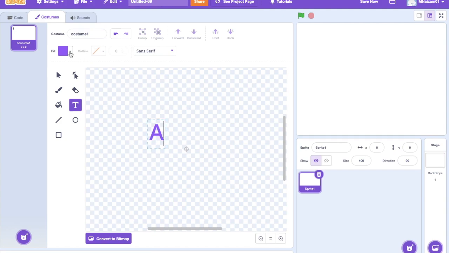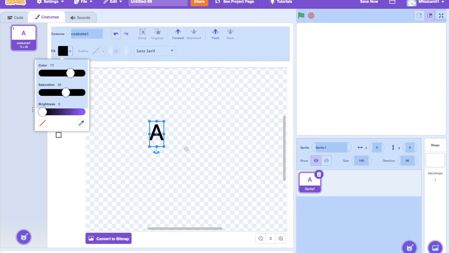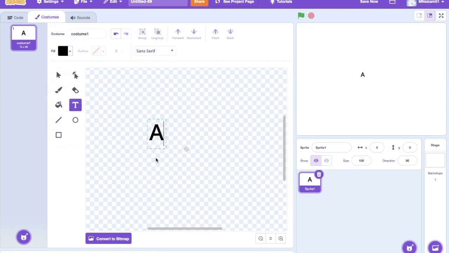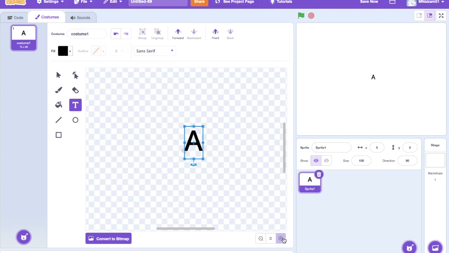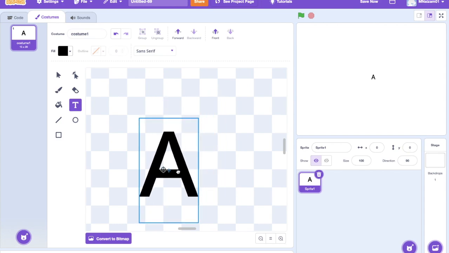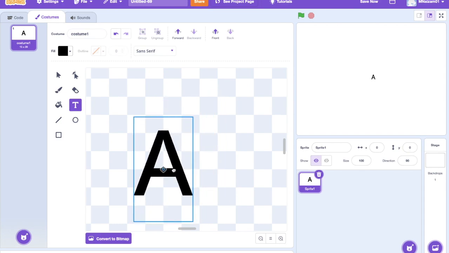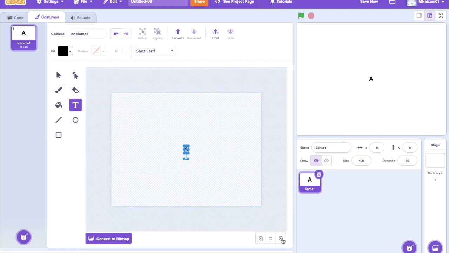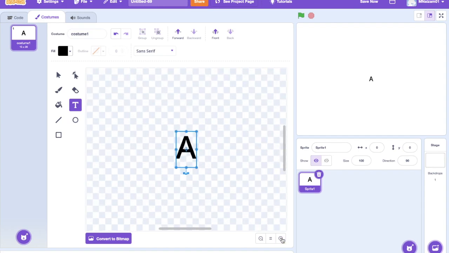We're gonna do letter A, capitals. Gonna make it black, and then we will line it up onto the crosshair in the very center of the page. Yeah, like that. And it will just click in, you could say, I guess.